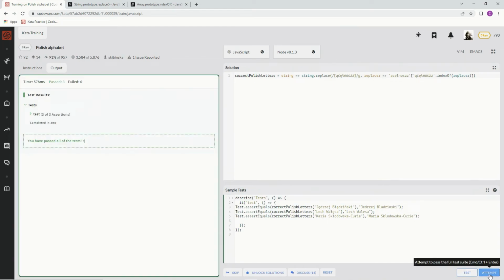All right, cool. And let me just go back over one more time what's happening. So string.replace, we're replacing any of these that are found in here with any of these, but we have to go through each one of these characters to see if it's one of these, so that we can replace it with one of these, all right? Hopefully that makes sense to you.